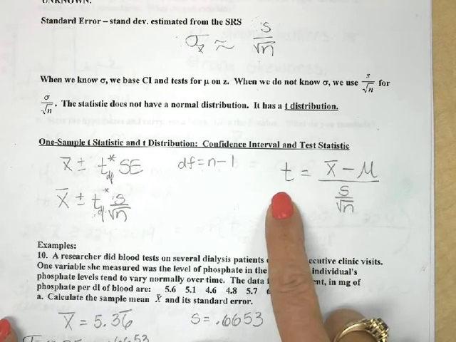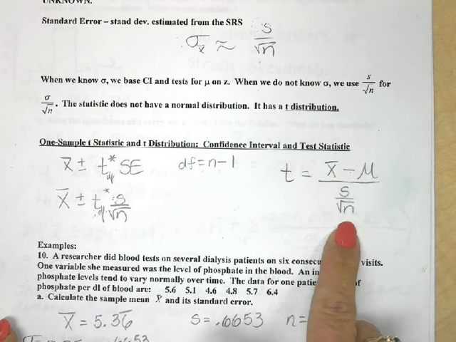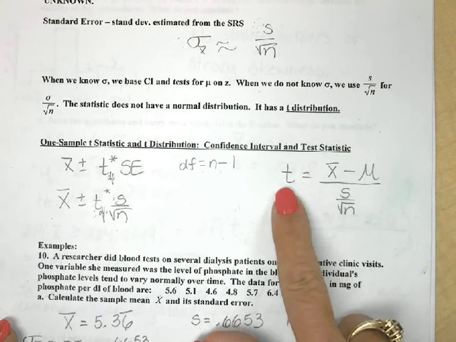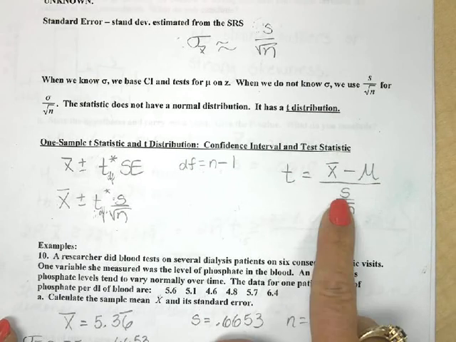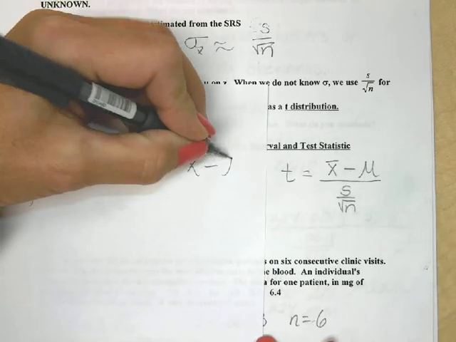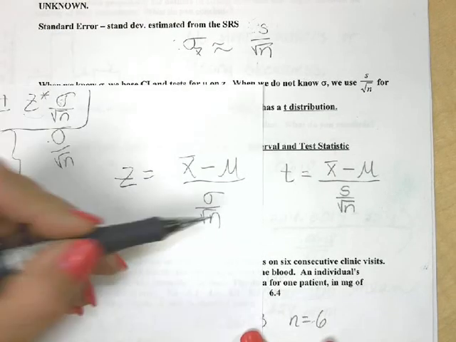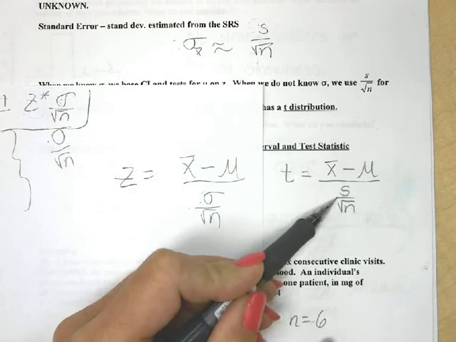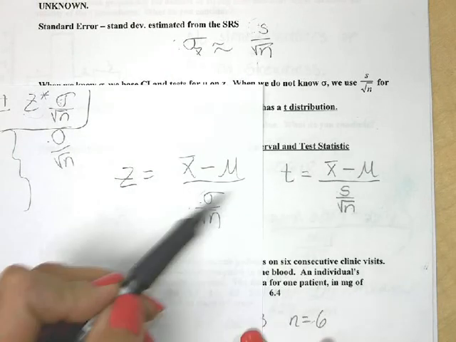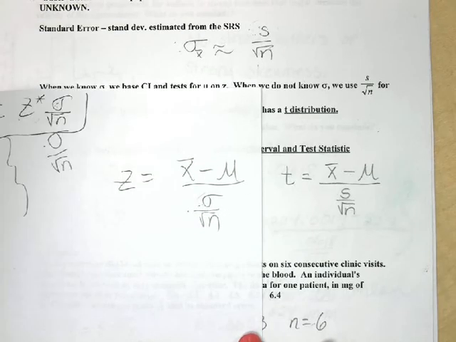A z-value, when we're doing a hypothesis test, remember, was what you got minus what you're assuming divided by standard deviation over the square root of n. Well, in our hypothesis test on the next page, we're not going to know what the population standard deviation was. We can't use this z value. That was our old test statistic in Chapter 10. Now, this is unknown to us, so we'll use our sample standard deviation to estimate this sigma, and that means we'll be finding a t statistic rather than a z statistic.